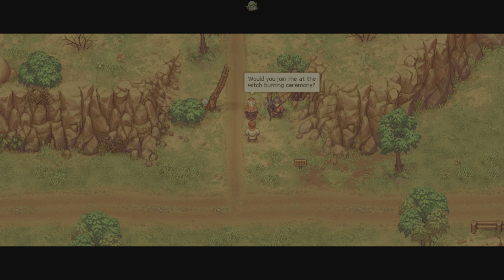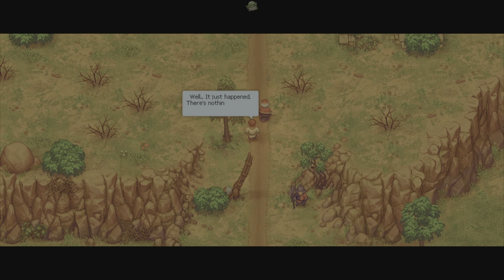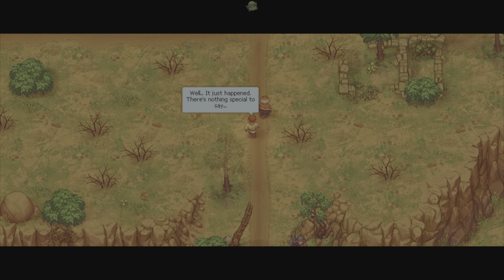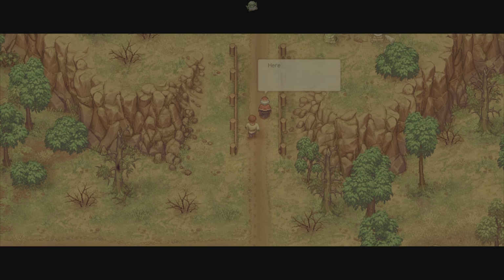Would you join me at the witch burning ceremony? Agree. It would be my honor. So how did you find yourself in such an interesting position? Dodge. Because the guy said not to tell anybody. Well, it just happened. There's nothing special to say. You're definitely hiding something, and I'll find out what.